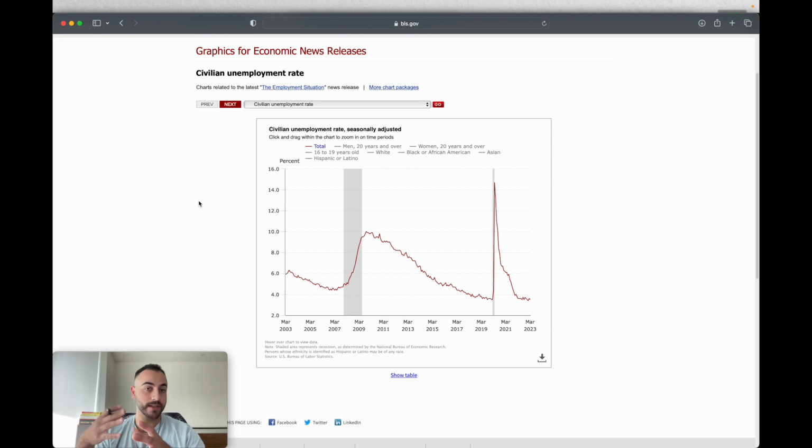So remember, a recession involves three things. One is a high unemployment rate. Two is negative GDP quarters, back-to-back GDP quarters. And finally, a slowdown in retail sales. Now, you can see that in the 2008-2009 recession, unemployment reached a high of about 9.4%, which is not nearly where we're at right now. In fact, we are at a historic low when it comes to unemployment.